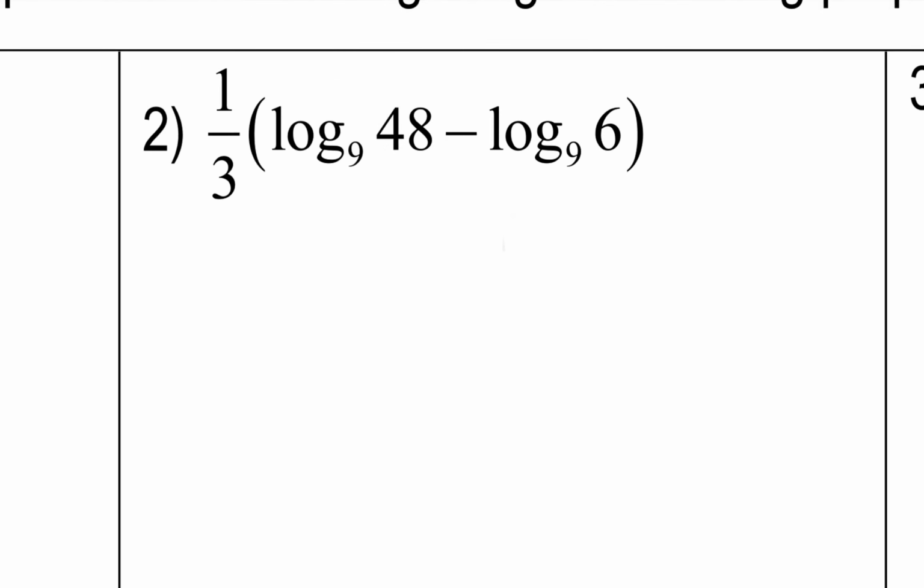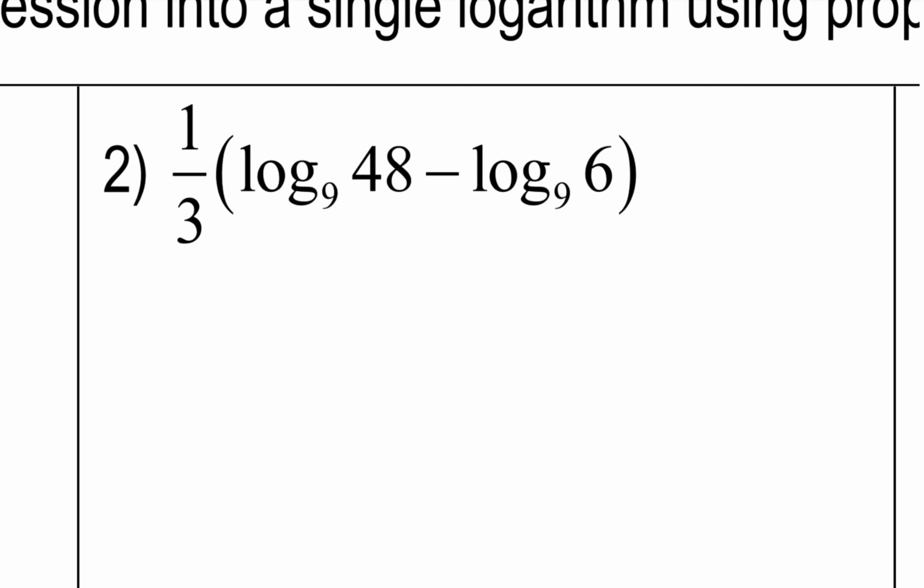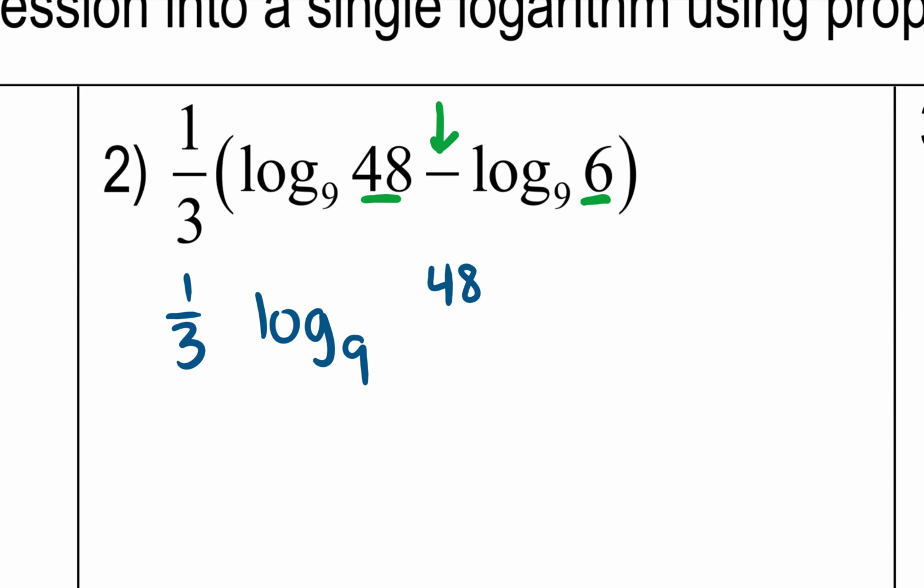Alright, next one. So notice I have a number in front, but I have parentheses. So this kind of works just like PEMDAS. I have to do parentheses first. So I'm going to leave the 1/3 out front. And then I have log 9. Now I have a minus, so that's divide, and I'm going to divide 48 by 6.